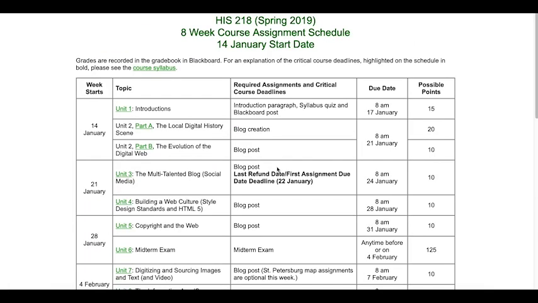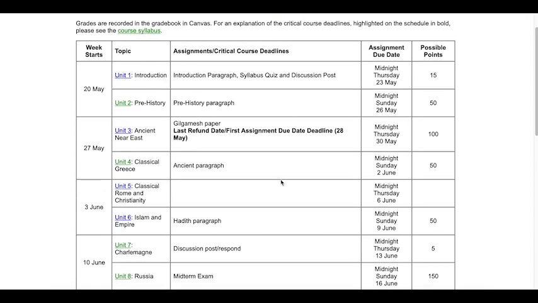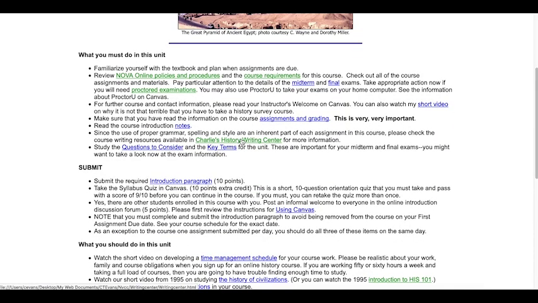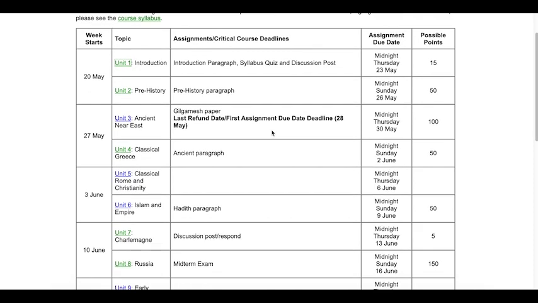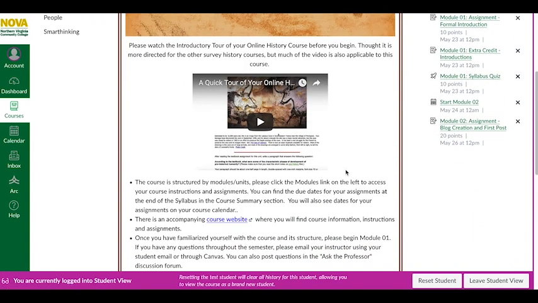For example, let me pull up the History 101 summer schedule, and you'll see that we have it broken down into 2 units a week: unit 1, unit 2, and week 1, etc. If you click on, for example, unit 1, you'll see what you're supposed to do in unit 1, module 1 of the course. So that's one way of navigating through the course: using this course schedule and going through the course, and then when you need to submit an assignment, come back into Canvas and submit the assignment by clicking on the assignment there.